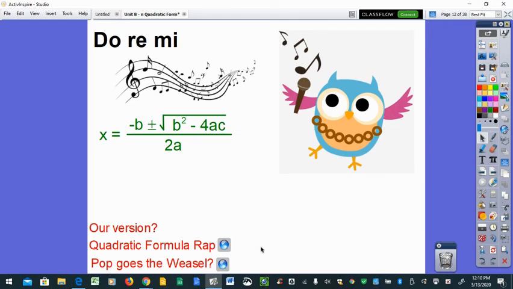The most important thing today, number one, make sure all your terms are on one side and zero is on the other, and then do your substitution. Be careful with the b squared minus 4ac with your positive negative signs, and don't forget to press enter before you do the divided by the denominator. Otherwise, order of operations is going to mess up in the calculator.